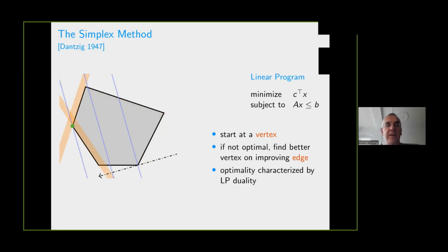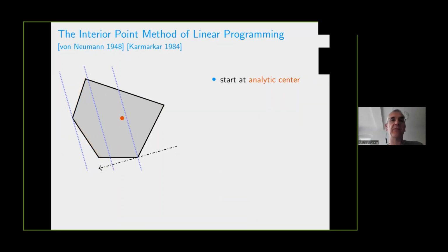And so there's various ways to characterize when we reach the optimum. And the most important characterization goes to linear programming duality, for people who know how this works. Okay. And so this is a method which depends on a pivoting strategy, which means you need to decide how you want to move from one vertex to the next, if there are more than one improving directions, which in general is the case. All right, so this is the simplex method.